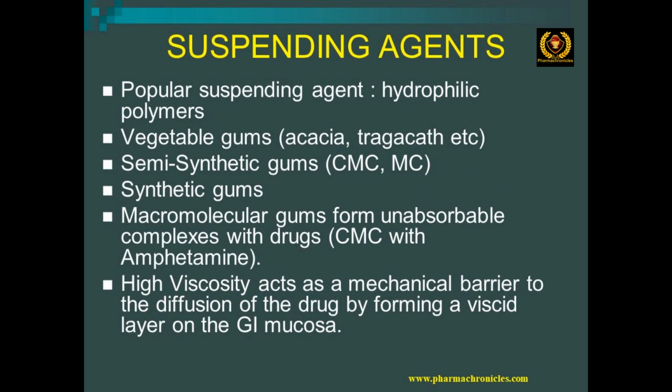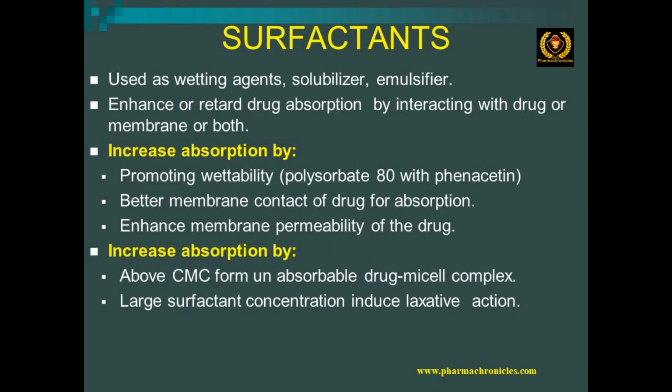Suspending agents. Popular suspending agents are hydrophilic polymers: vegetable gums, acacia, tragacanth, etc.; semi-synthetic gums, CMC, MC; synthetic gums. Macromolecular gums form unabsorbable complexes with drugs, CMC with amphetamine. High viscosity acts as a mechanical barrier to the diffusion of the drug by forming a viscid layer on the GI mucosa.